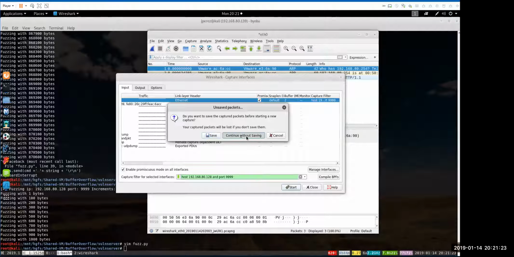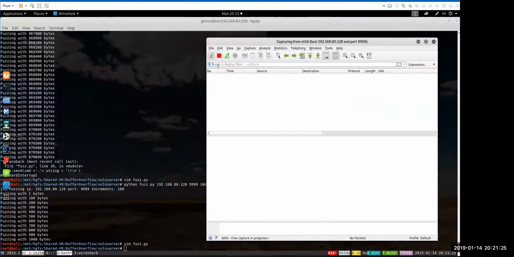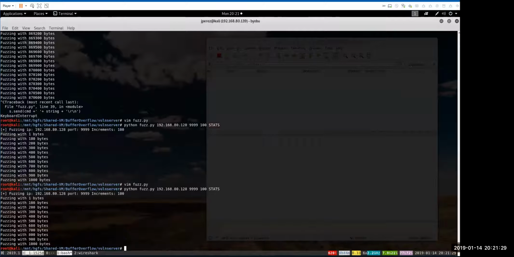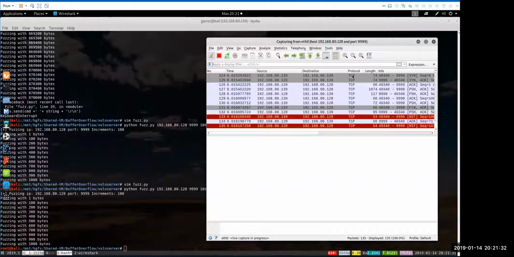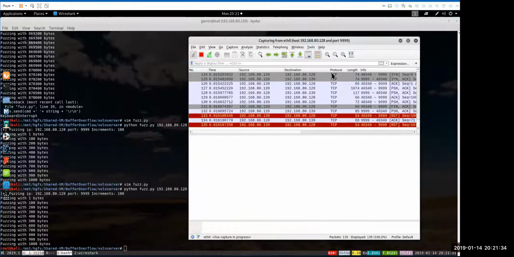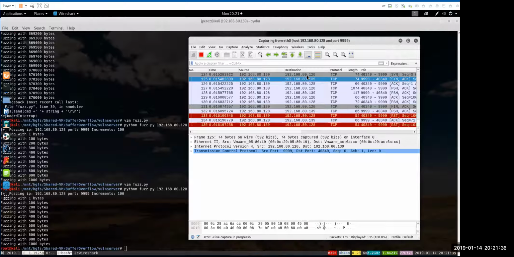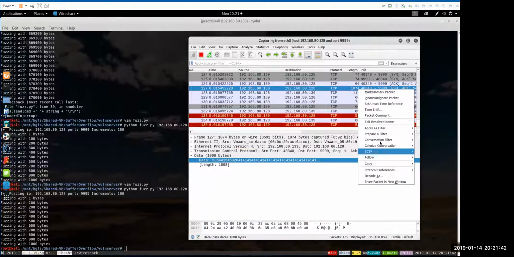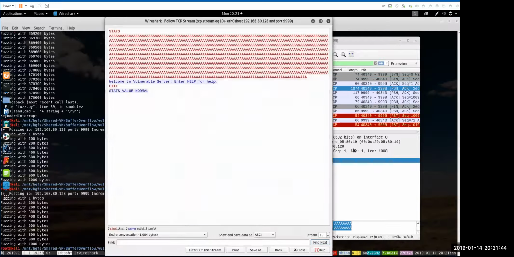That's where it takes some time. All right, so run it again. See what I'm sending. Okay. All right, so it sent the A's. Welcome, VulnServer.